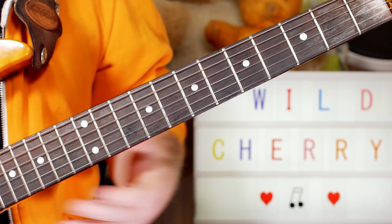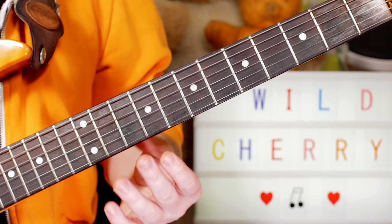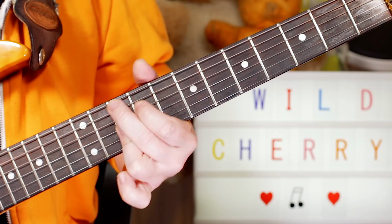Okay, and play that funky music. Keep on playing that funky music. Play that funky, that kind of stuff there. So the song just ends by kind of modulating up to a G there.